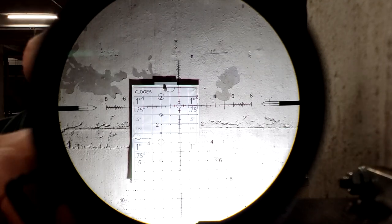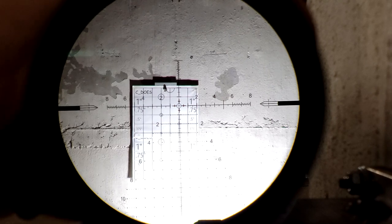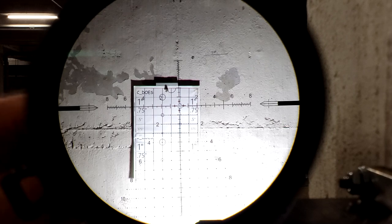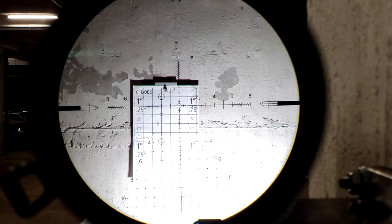Let's do this again. I'm going to loosen up the nuts — you've got to push over to disengage the springs. It is loose, as you can see. Snug them both up, go to the front tight, rear snug a little bit more. And we are seeming to still be very consistent. One last time for good luck — we're going to loosen them up, push, wiggle, forward. Snug them both up, go to the front tight, and then the rear tight. And there you have it. Even though I did not torque this down, this mount should be able to be used while finger tight, so I think this is a pretty good test of that.